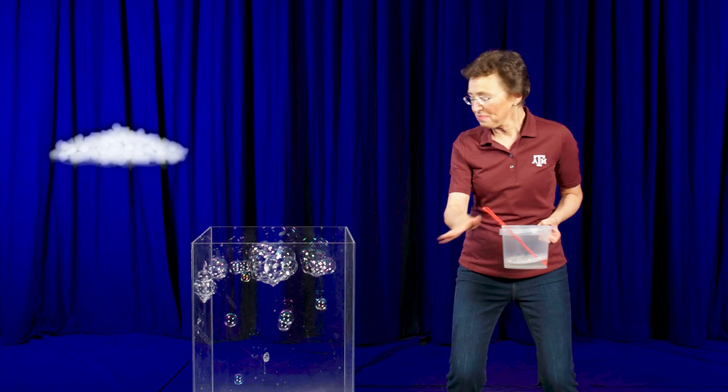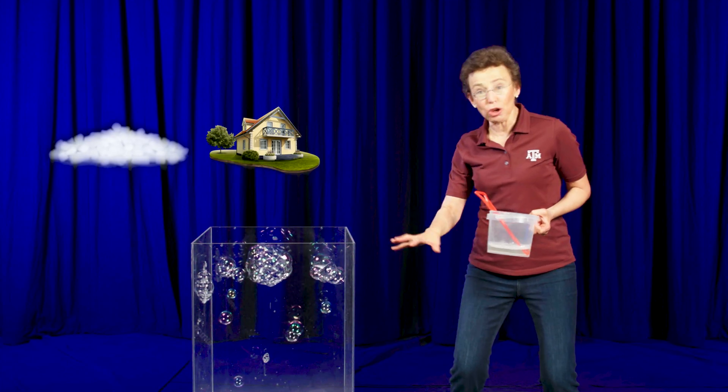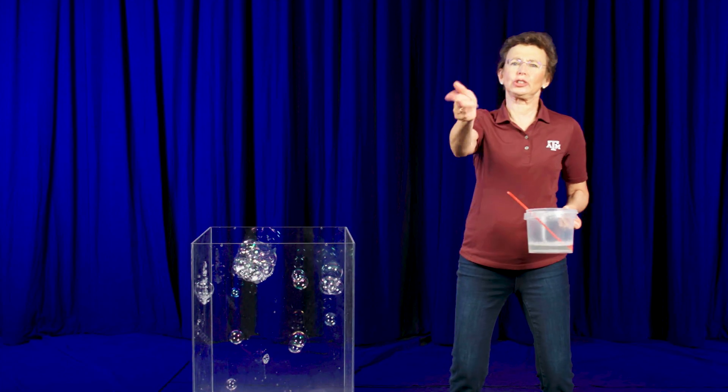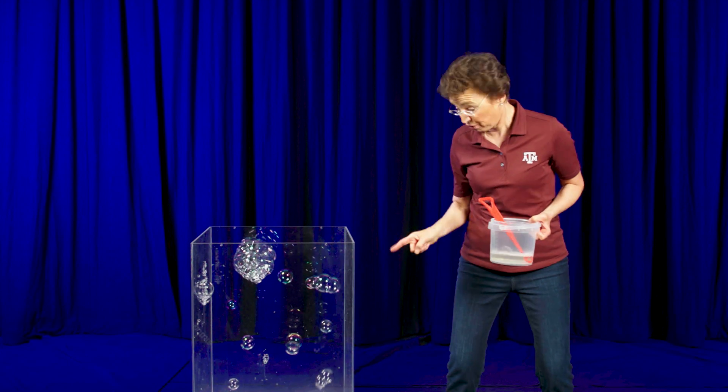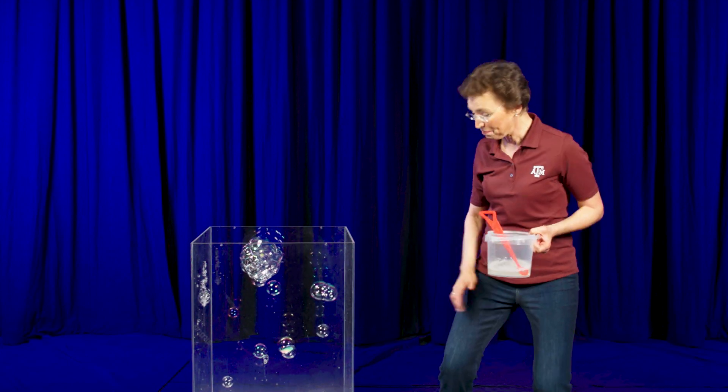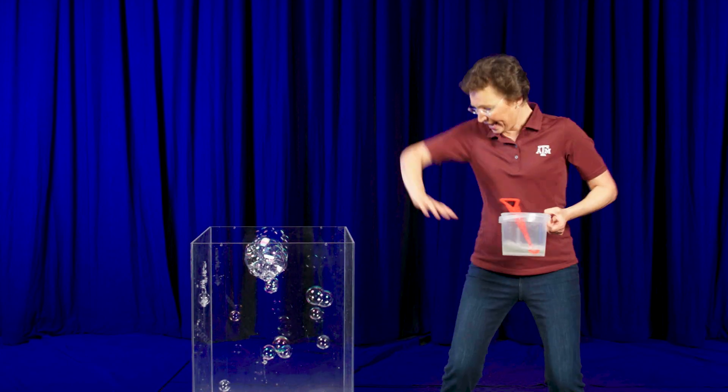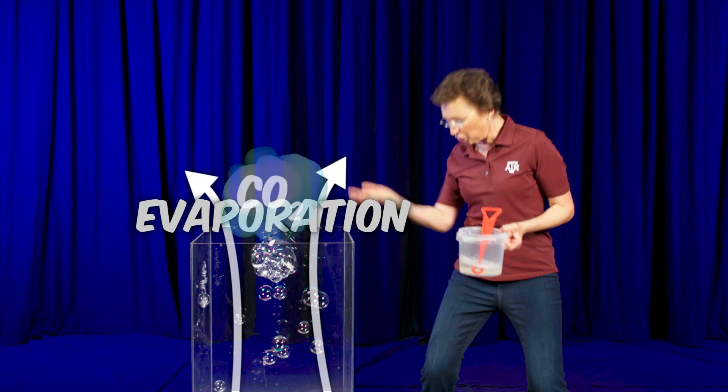Buy dry ice, come home, put your dry ice in the aquarium. Just don't forget to take fish out of the aquarium. Fish will not enjoy this experiment. So you have dry ice. Dry ice evaporates, turns into carbon dioxide.